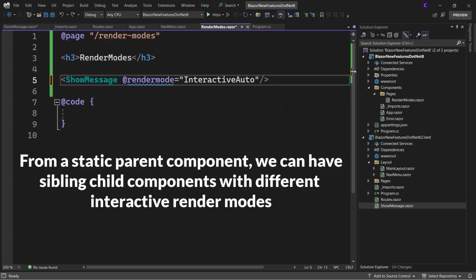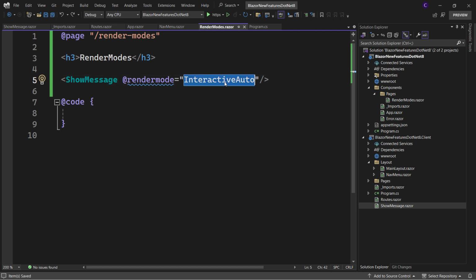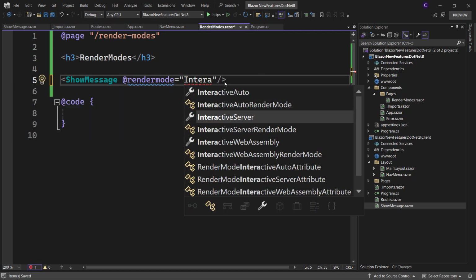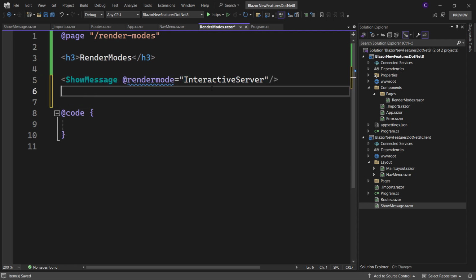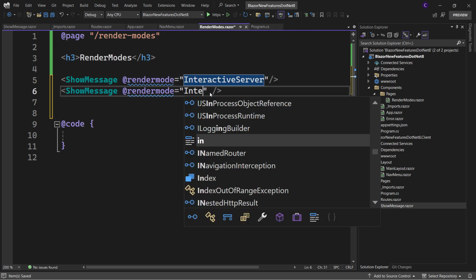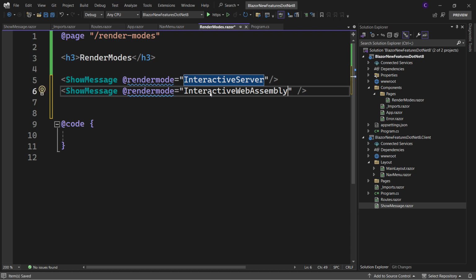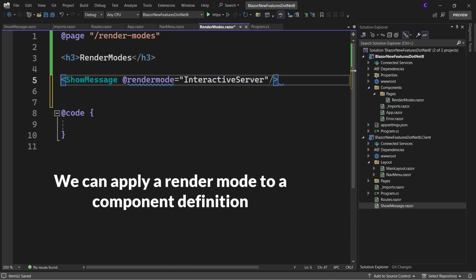Now, from a static parent component, we can have sibling child components with different interactive render modes. So for example, one ShowMessage component can have the interactive server render mode, while another ShowMessage component can have the interactive WebAssembly render mode. Next, we can apply a render mode to a component definition.